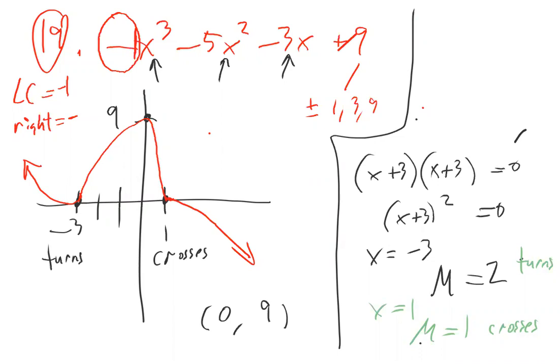So what you'll plot is, yes, excellent. You can plot several different points. For example, you can plot -3, 0. You can plot 0, 9, and you can plot 1, 0. So just make your graph look like that. All right, perfect. And if you need to, you can maybe even plot one more point as well.